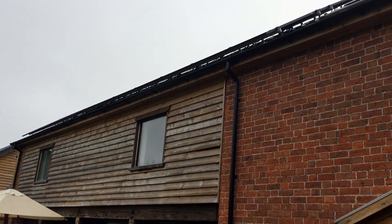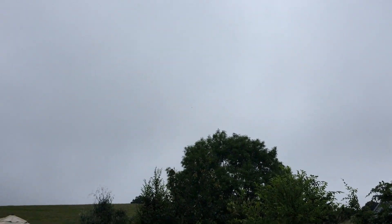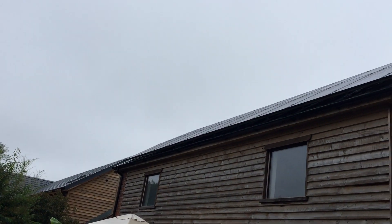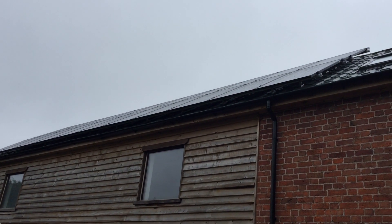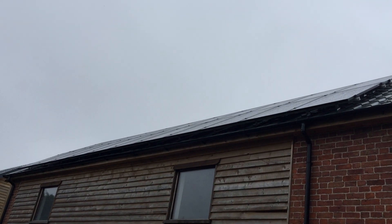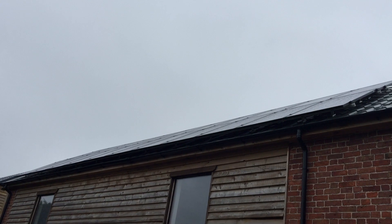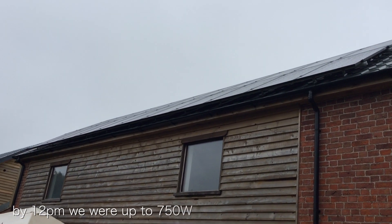Today it's raining. You can see it's overcast, pretty gloomy and dark, and there isn't a lot of light around. This is pretty much the worst case scenario for our solar panels. It's 9 o'clock in the morning, so still quite early, but the light is really, really low. As a result, we're producing around 400 watts, which I think is pretty much the worst I've seen these panels do.